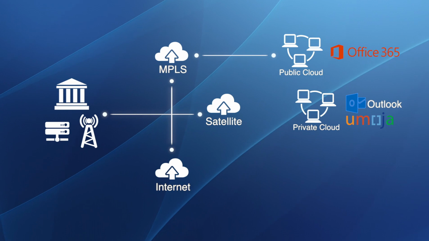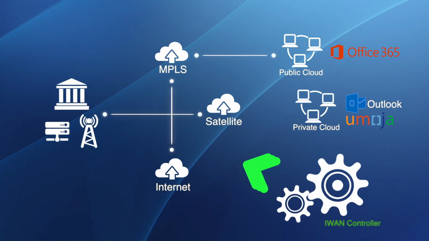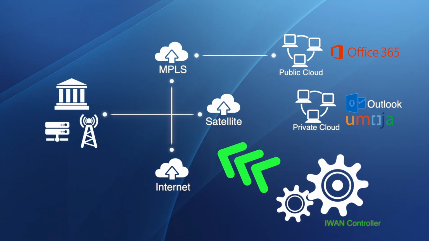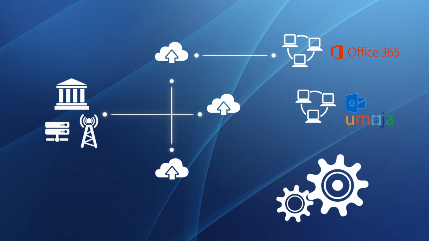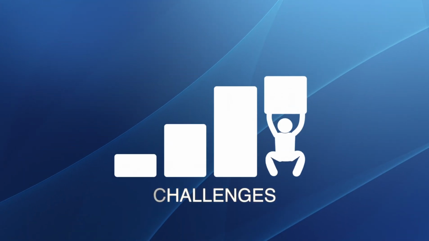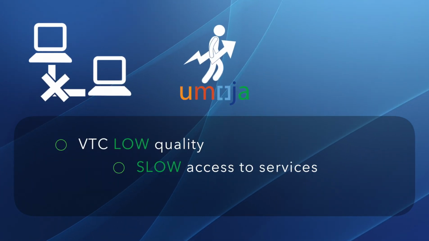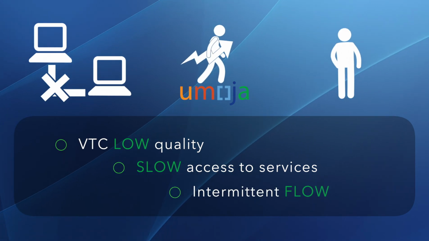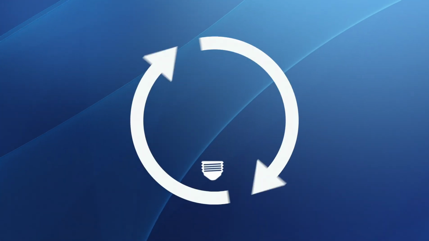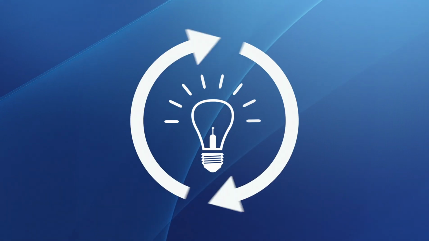The Intelligent WAN brings smart connections to the brain that is the United Nations network. It will help us overcome common challenges that you face today, like the SRSG complaining about a poor quality video conference, or slow access to Umoja during payroll, or simply a phone call that keeps cutting out. So how is Intelligent WAN going to do that?